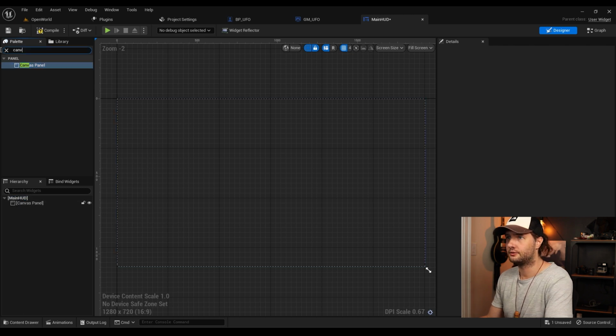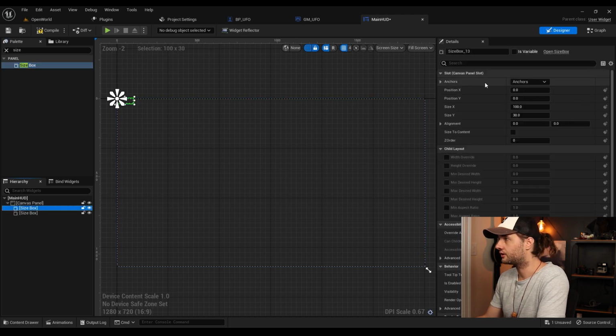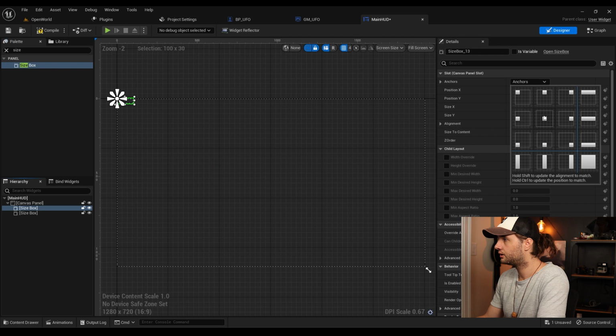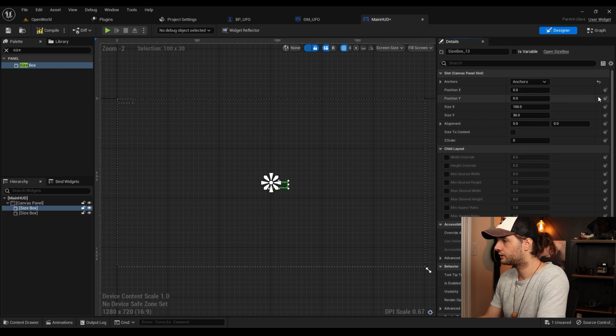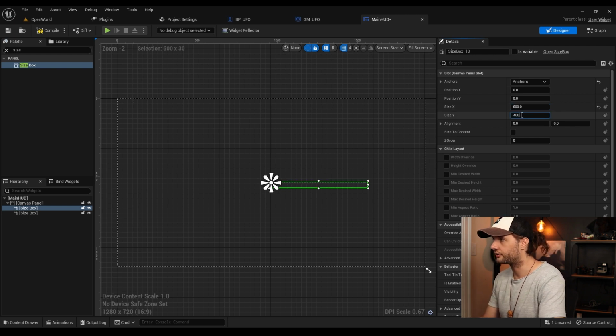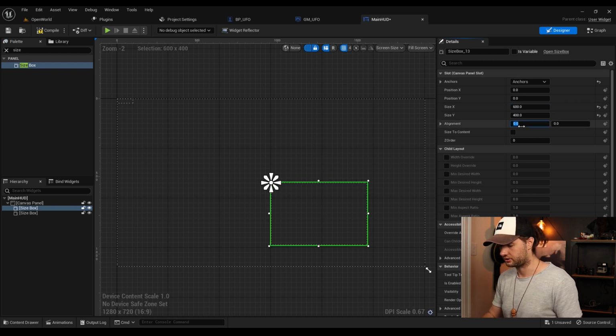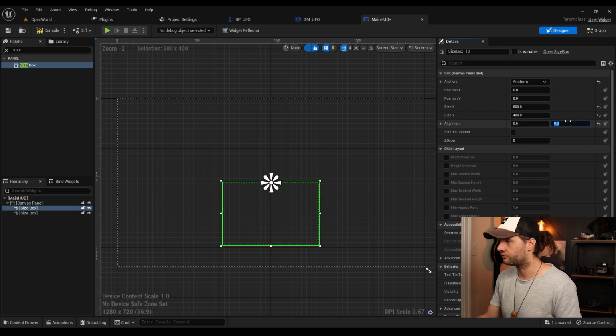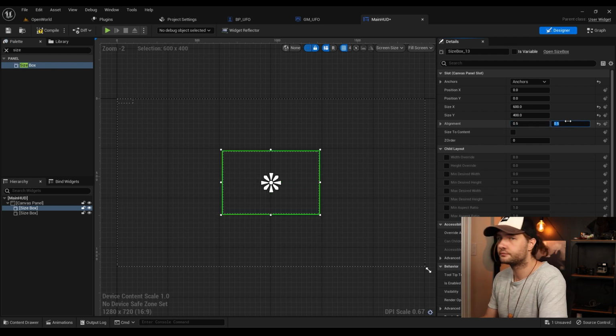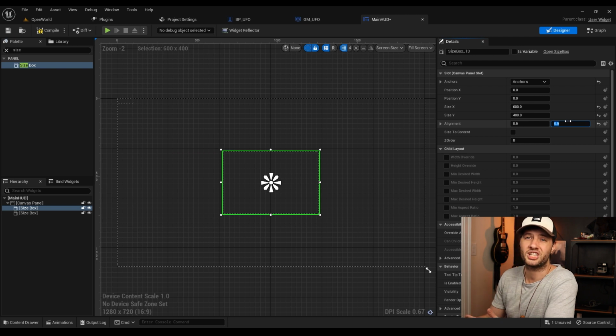Then I'm gonna add size box. I'm actually gonna have 2. So the first size box, what I'm gonna do is I will anchor it in the middle, and I will set the size to 600 by 400. And I'm gonna center it by setting 0.5 here and 0.5 here, to make it more centered.